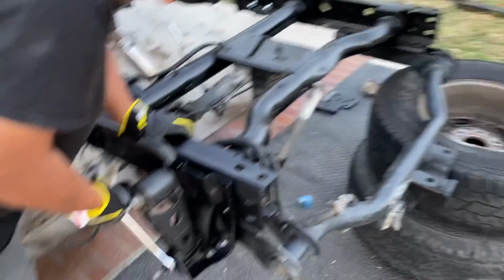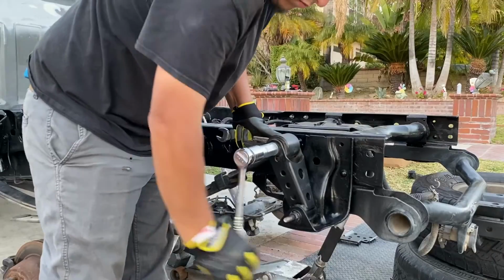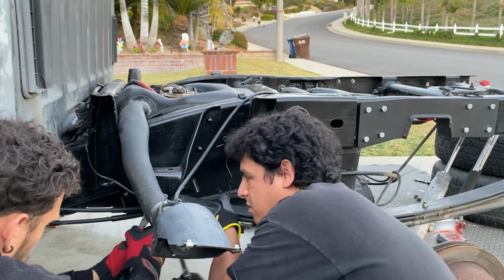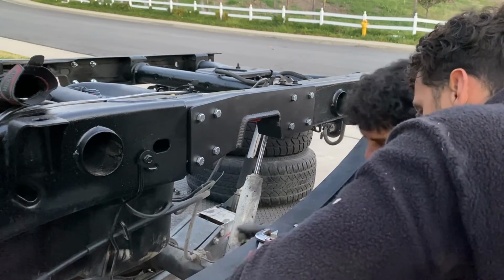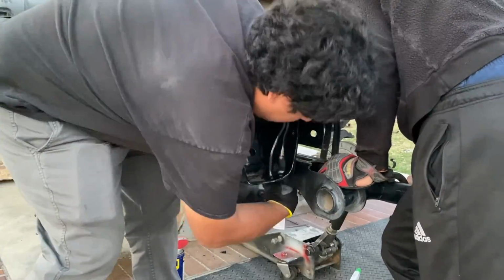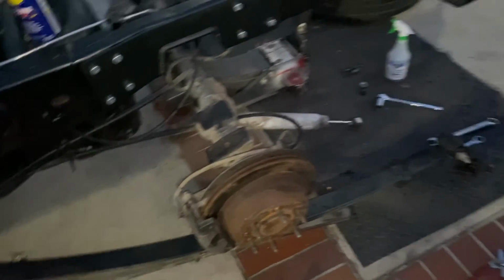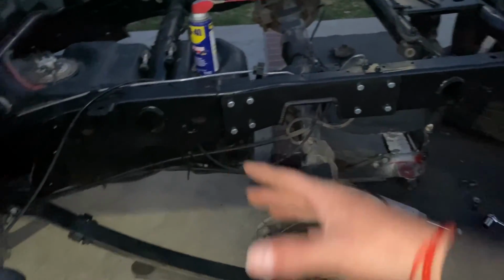Now that we got that little bolt reversed, we're gonna go ahead and take off this side of the leaf springs and do the same thing. So on this side, we just left that side on, took this side off and slid it right under. So you kind of had to twist the axle to be able to get it above the leaf spring. And for the other side, it was easier to take off the whole leaf spring.